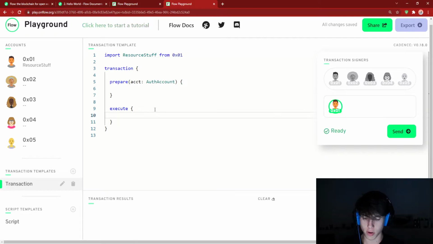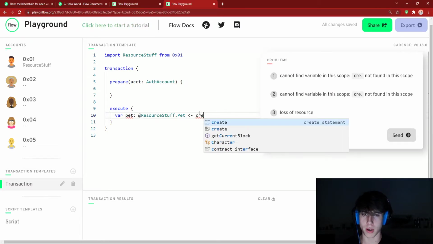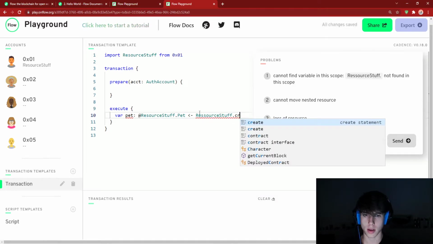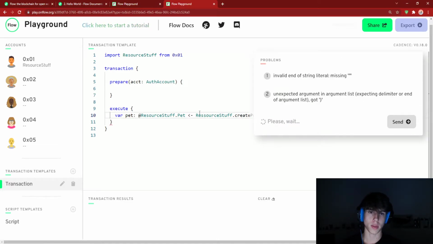First, let's get our pet. This is going to be of type ResourceStuff.Pet, but remember it's a resource, so we put the move operator here, and we're going to move a new resource by calling ResourceStuff.createPet, and pass it a name, I don't know, Bob.